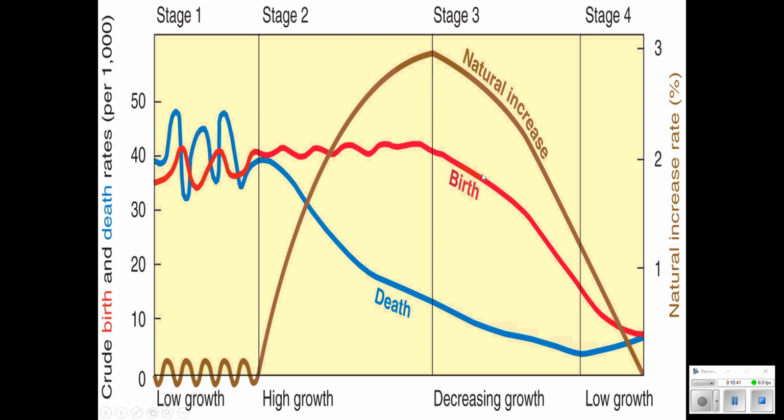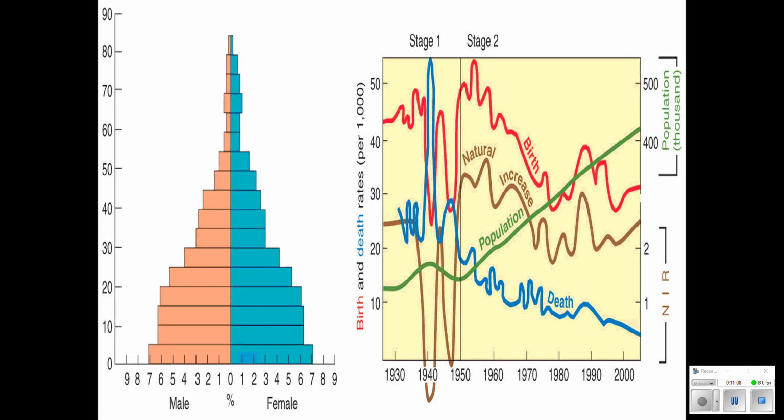By stage 3, the birth rate's coming down, the death rate is already low. Because the births are slowing, it also slows the rate of natural increase. By the time you get to stage 4, the birth rate and the death rate are canceling each other out, and there's low growth again. Remember, a 5th stage would mean that the birth rate is low and the death rate now starts to go higher because of all of the elderly people that are starting to pass on.